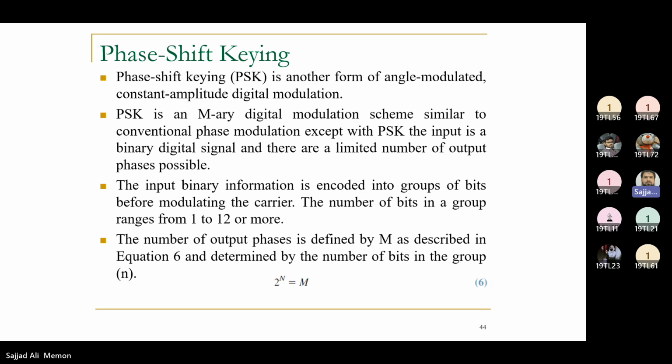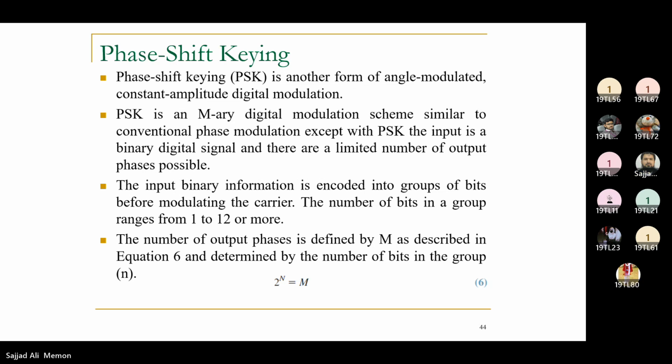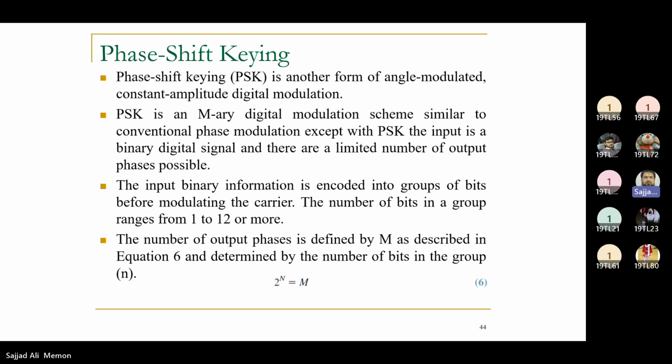After FSK, we have PSK, that is phase shift keying. It is another form of angle modulation, where the amplitude of the modulated signal will remain constant. And it is an M-ary digital modulation scheme, similar to conventional phase modulation, except with PSK the input is a binary digital signal, and there are a limited number of output phases possible.